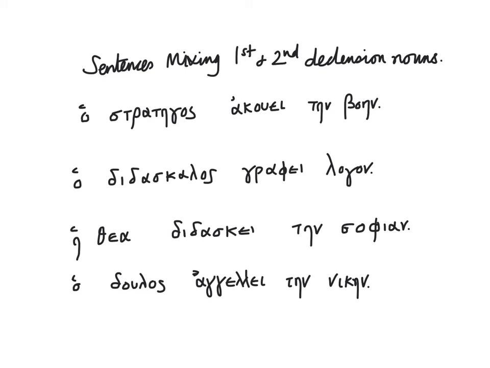And it's important to do that reading aloud so that you gain fluency. Even just hearing the Greek in your head will help you to feel more at home with the language. So the first one. Ho strategos akouei ten boen. The general, think strategy if you want to remember that word. Hears, remember acoustic, the shout.